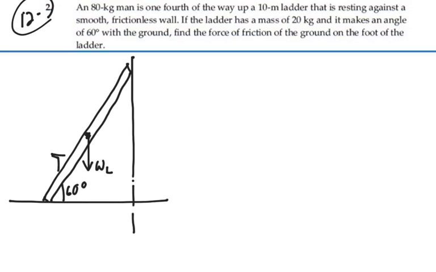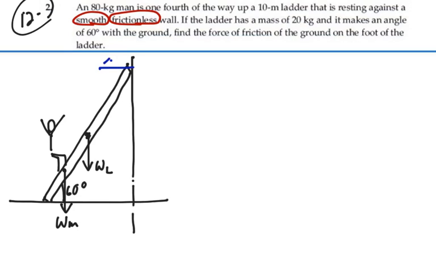We have a man who has walked up 1/4 of the way up the ladder, and he's got weight. So we have a force equal to the weight of the man acting like that. We have a force of the wall on the ladder. Now the wall is said to be smooth, which is redundant with frictionless. If we see the word smooth, we assume we go all the way to the point of calling it frictionless, which means that there would be no transverse component of the wall on the ladder. There would only be the normal force of the wall on the ladder.